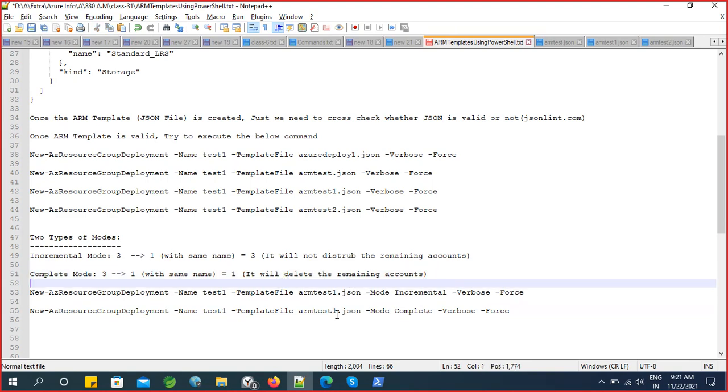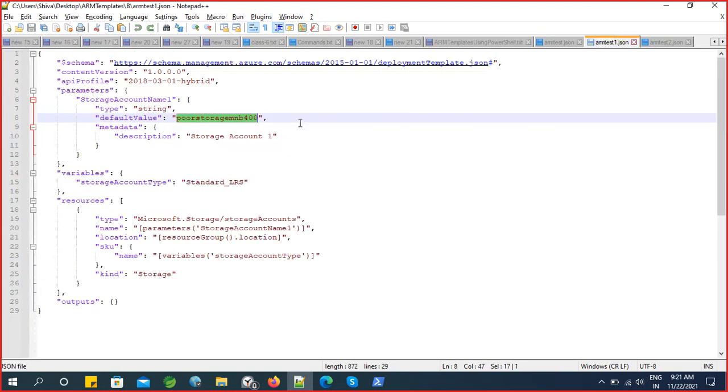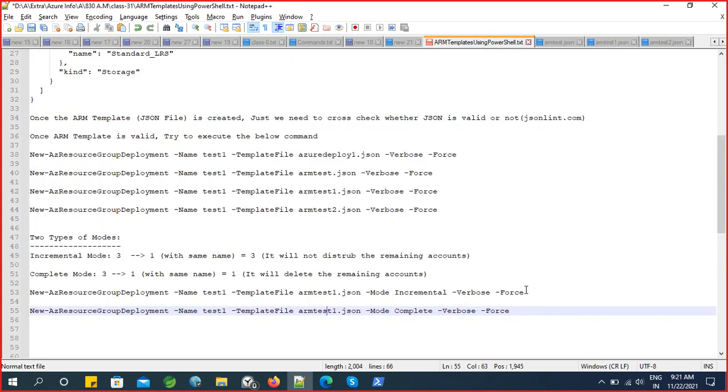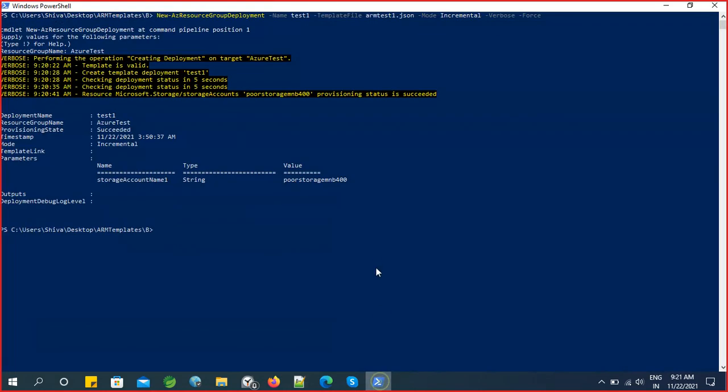Here ARM test one, we already have the same storage account name, right? So just copy this one, enter.